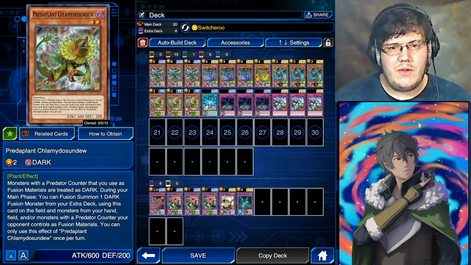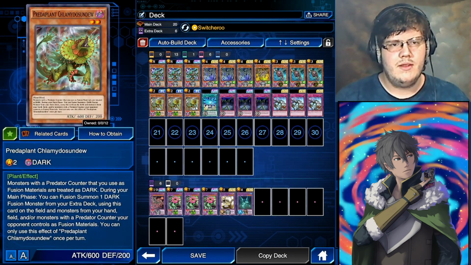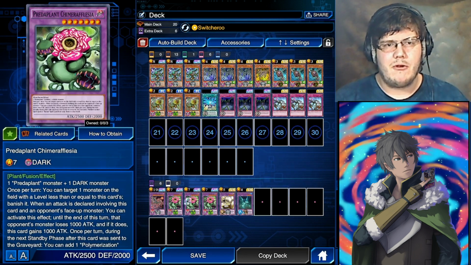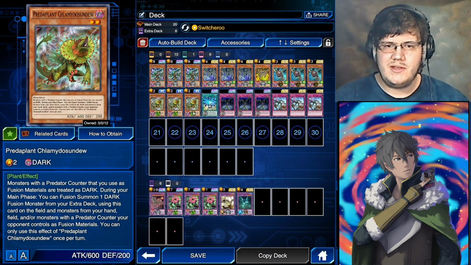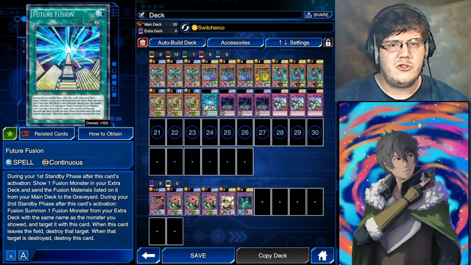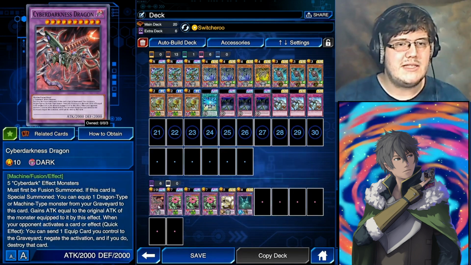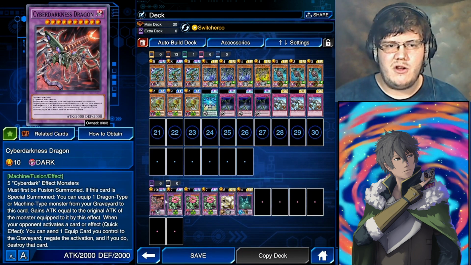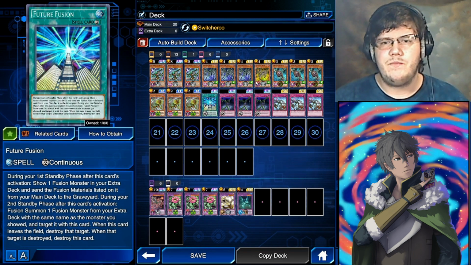We are running Clima. We can fuse with any of our Dark monsters in our hand or field, and he will summon out your Chimera Felicia. Very strong fusion monster. I'll go over those in a moment. And then we have our Future Fusion to fuse five of our Cyberdarks into our Cyber Darkness Dragon. Very strong, very cool boss monster, very hard to get out because you need Future Fusion.